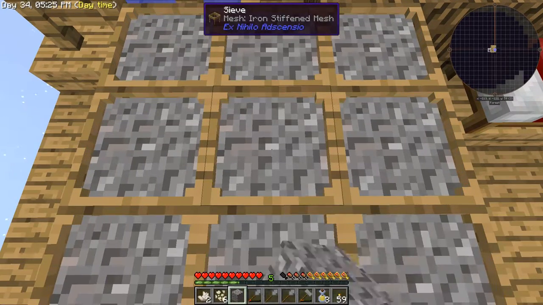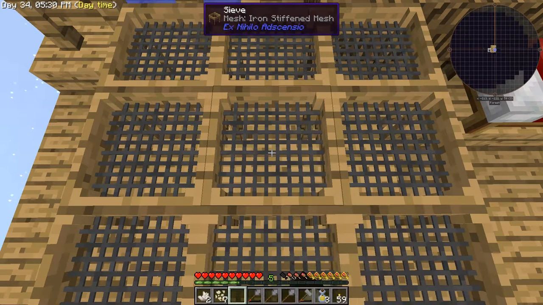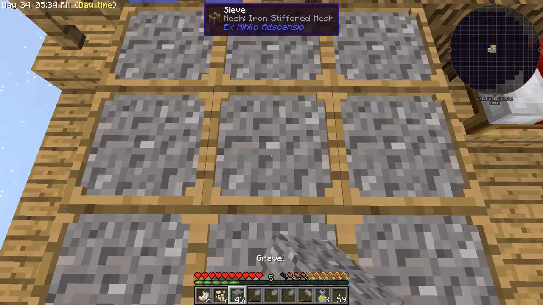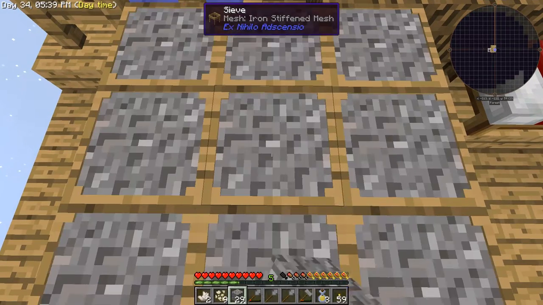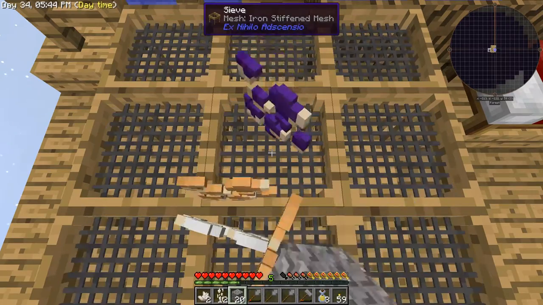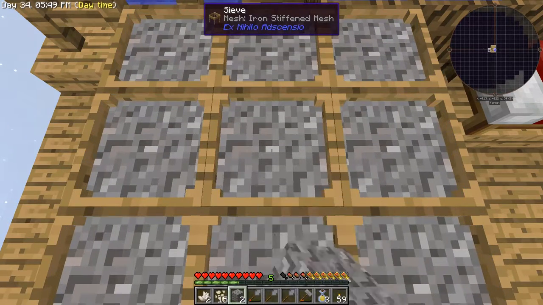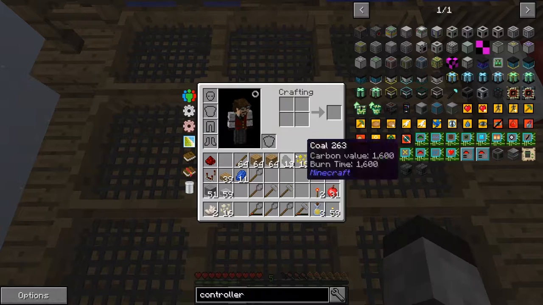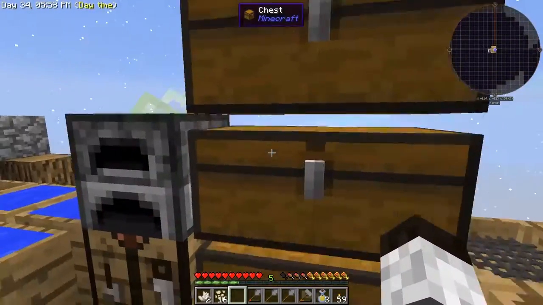At least I think it was gravel that you get diamonds from. Or was it sand? Don't have anything yet. I don't know why it would be sand, though. You would think it'd be gravel. Anything? No, not really. Okay, well, we'll do that some more.